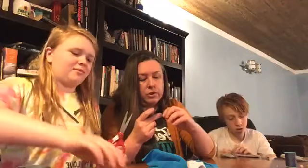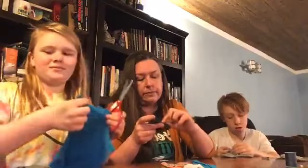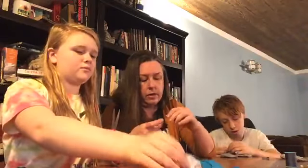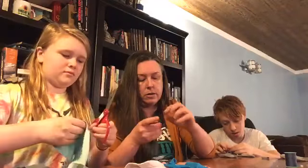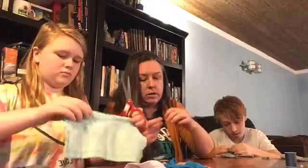Alright, I'm in the home stretch here with Norrie's ears. I'm just tying the knot. Oh, and Manny's almost done. I'm not. I need to sew on the other side. I ran out of thread. Oh, okay.